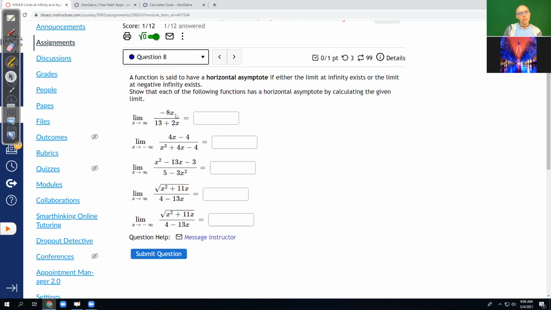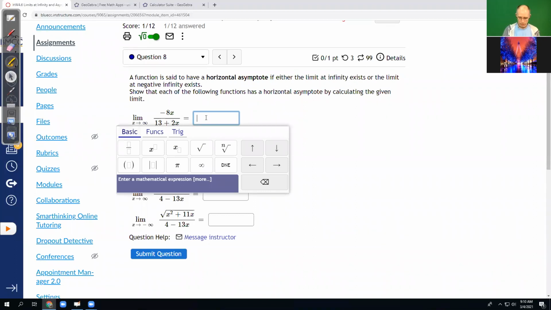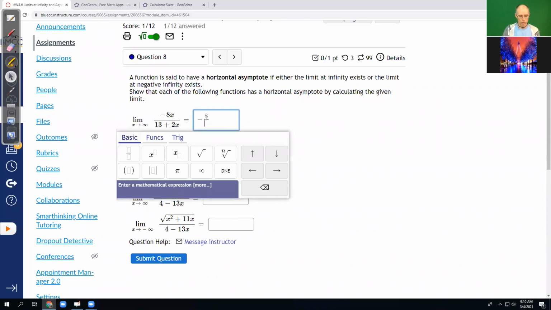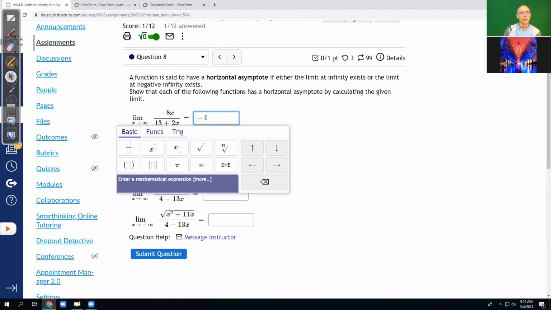So the first few limits here are related to limits that you learned about in pre-calculus. If the degree of the numerator and denominator are the same, then those terms take command over what's going on. We could use that divide trick here to see that. Based on the work I did earlier, I would claim that this limit is just -8/2, which I would reduce to -4. So that would be the answer there.